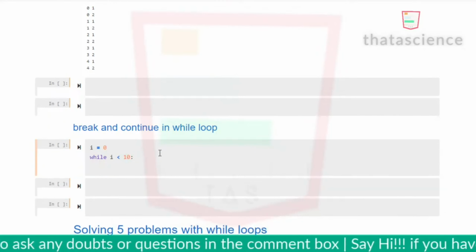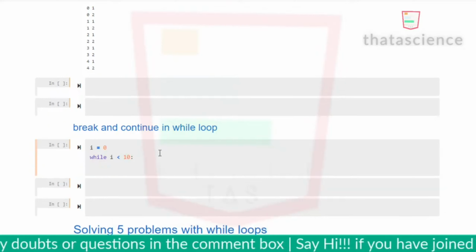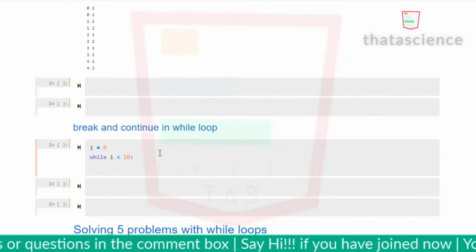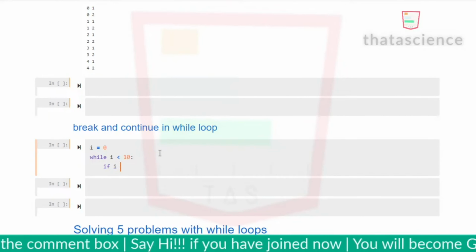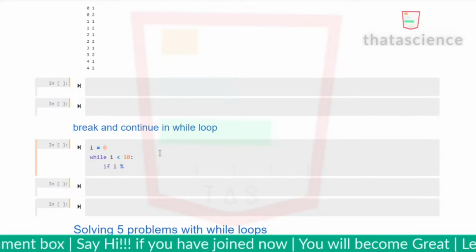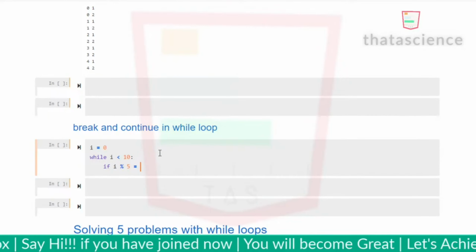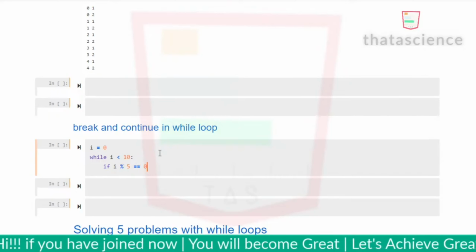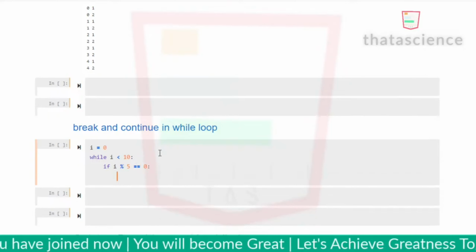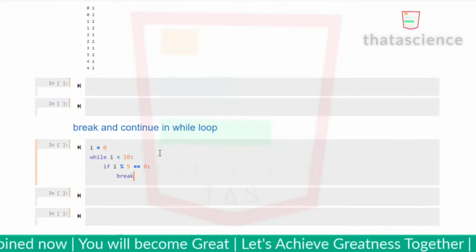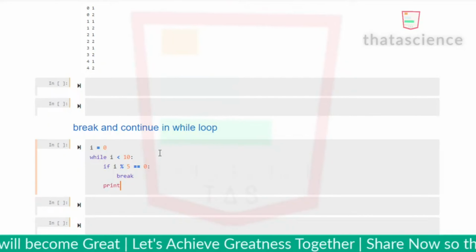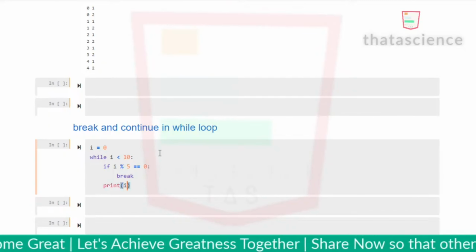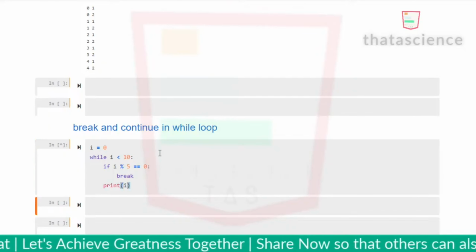Now, if i modulo 5 is 0, right? i is a multiple of 5, then I will break out of the loop. Loop will stop running. Otherwise, I will just print. So let's see what this loop prints.